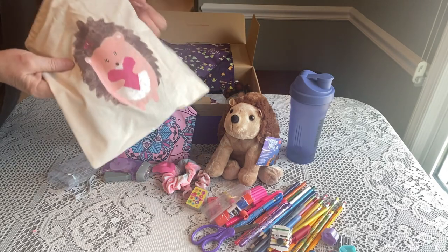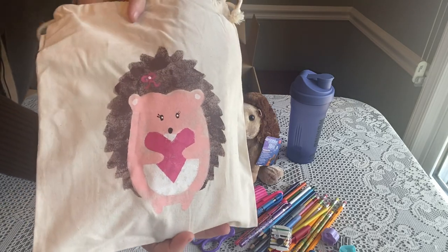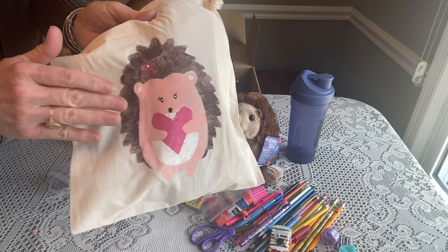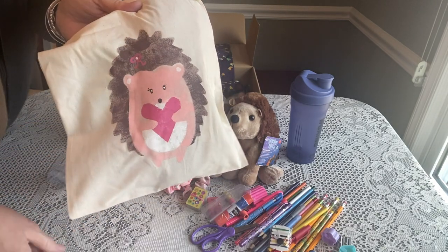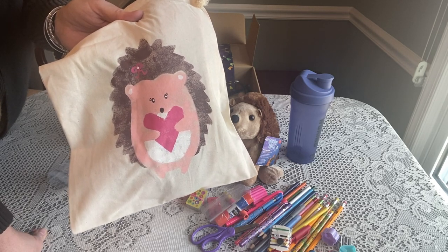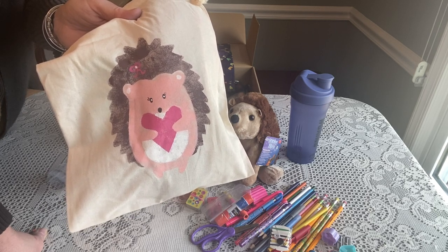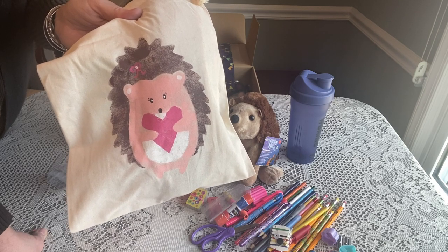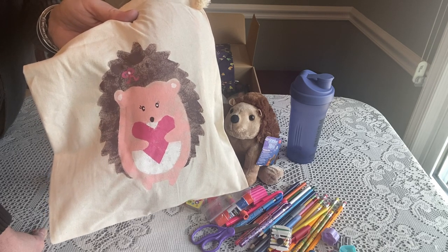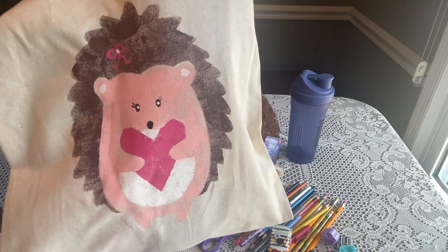Underneath all that, she has a little bag, and I stenciled a hedgehog on her bag. And the fun thing about this was a new craft for me. I actually made the stencil. If you saw my unboxing recently from Michael's, what did I get in my $5 grab box? There was some plastic material in there that you can use to make your own stencils. So I found a picture online that I liked, and I made my own stencil, and it turned out really cute. It's a little girl hedgehog.